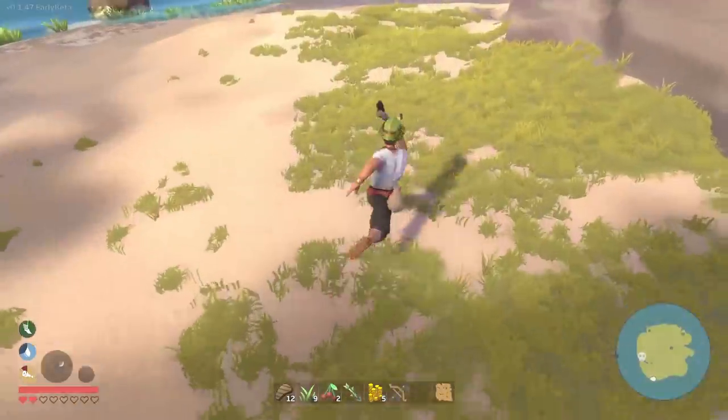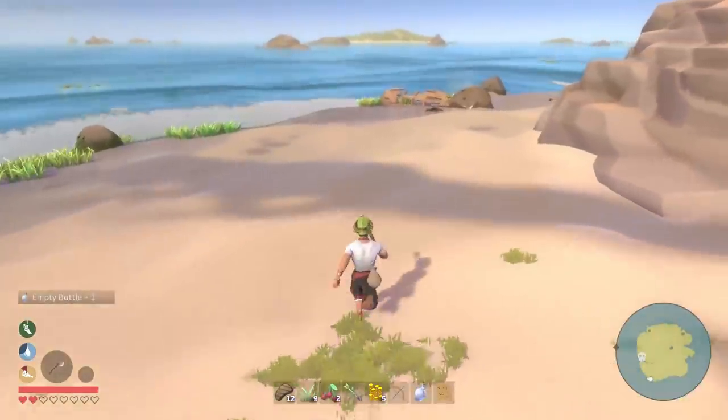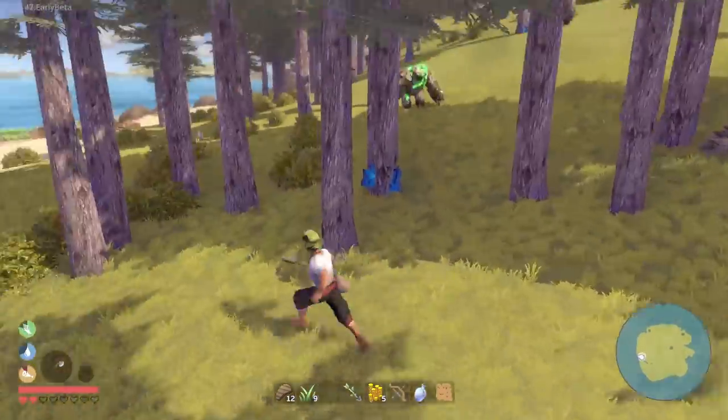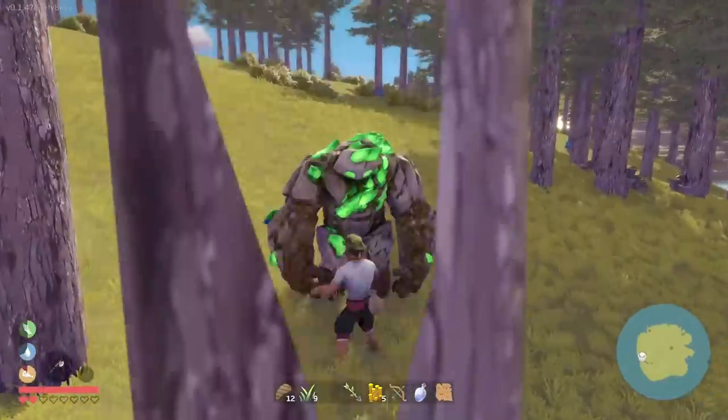Well, good news. I've traveled almost fully around the island to get another glass bottle. And I finally found one. But the bad news is nearly all of the weapons and everything that I had is gone. I lost it. I'm gonna try to beat this guy with just an axe.